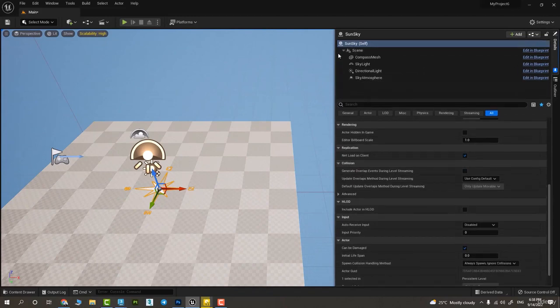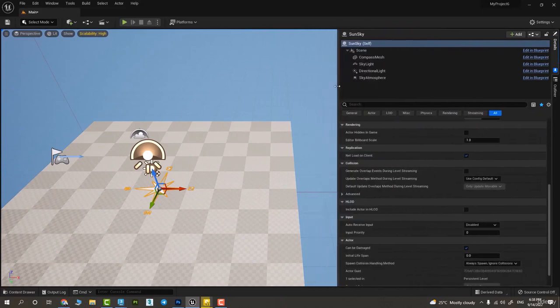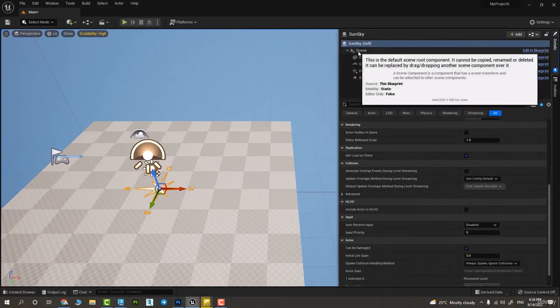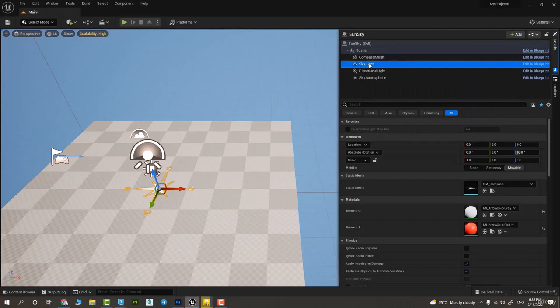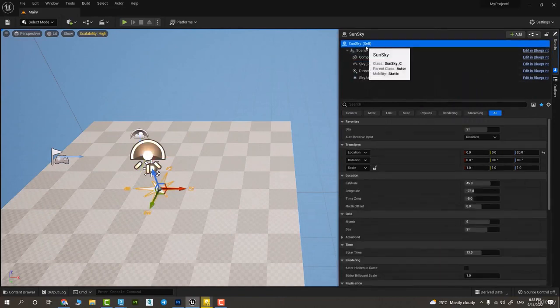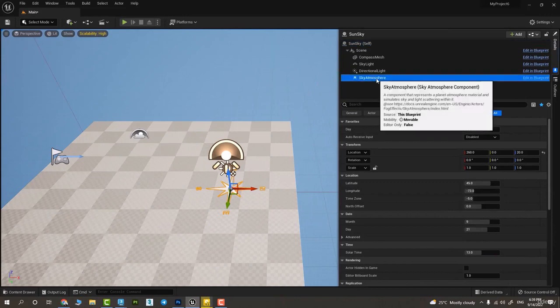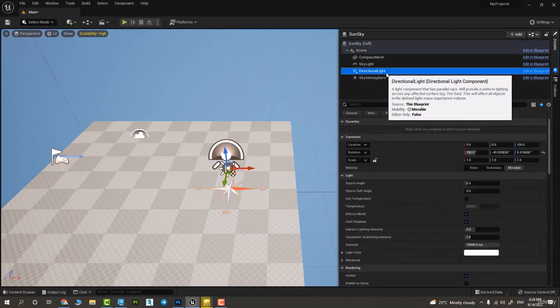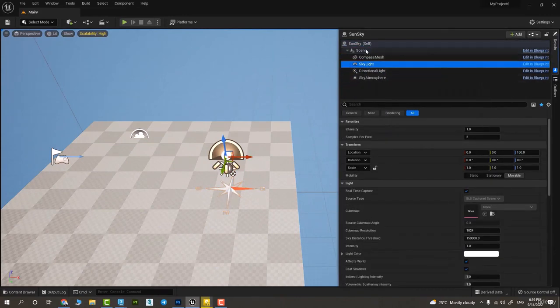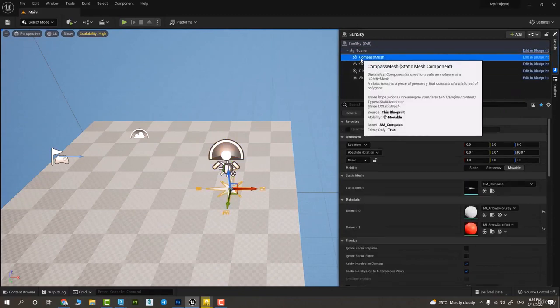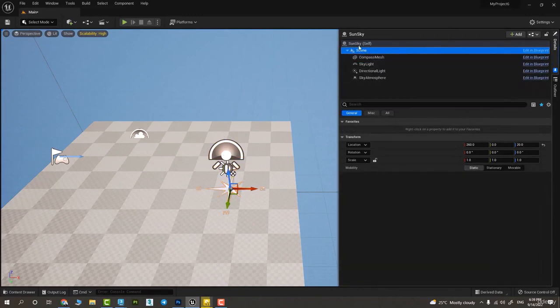And sometimes we have an object in our scene which is comprised of a list of elements. For example, this sun and sky, it has scene, it has a skylight, and each one of these items has a list of its own details. For example, sky, directional light, skylight, you can see each one has its own set of details.